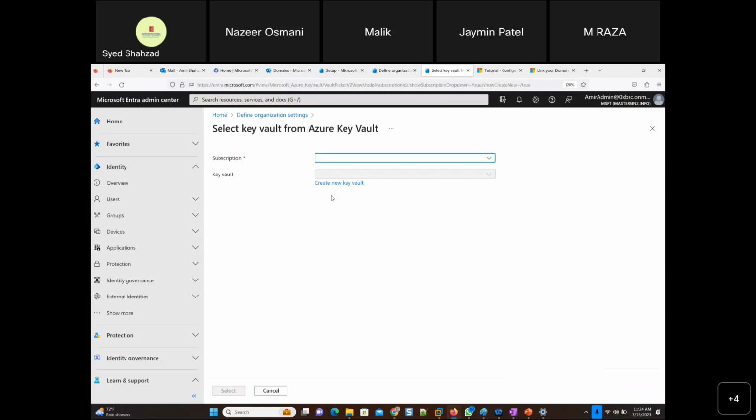So select keys. It says to choose a subscription, which is attached with a credit card. We will be doing that when we attach the credit card once in Azure. At that time, we will have only 30 days to test, though that course will also go long. But create a new key vault. When we click that, it's going to take us to Azure, and it's going to ask, hey, create a subscription, and then create a key vault.